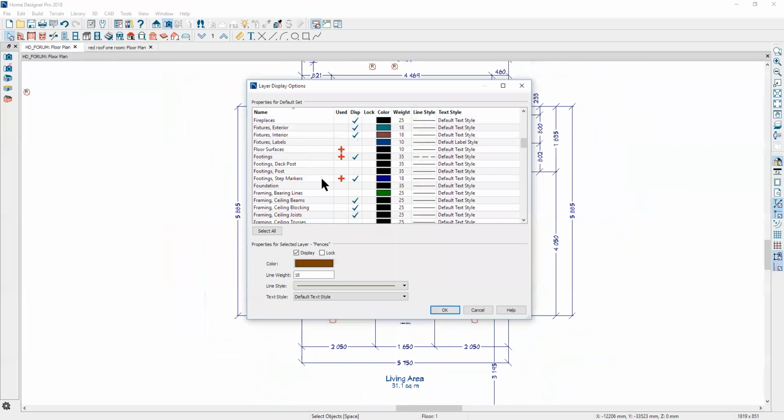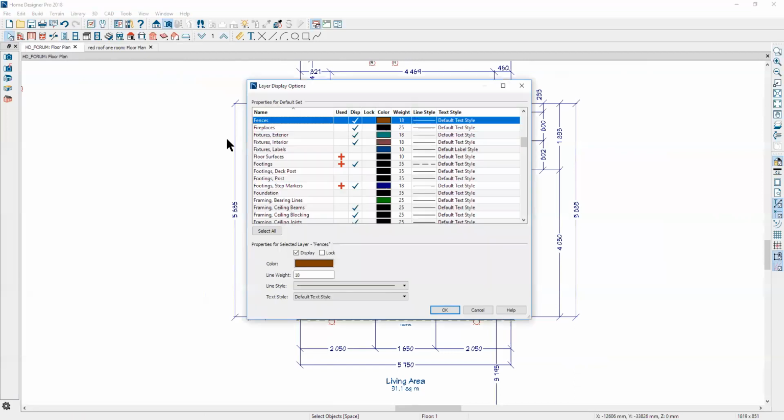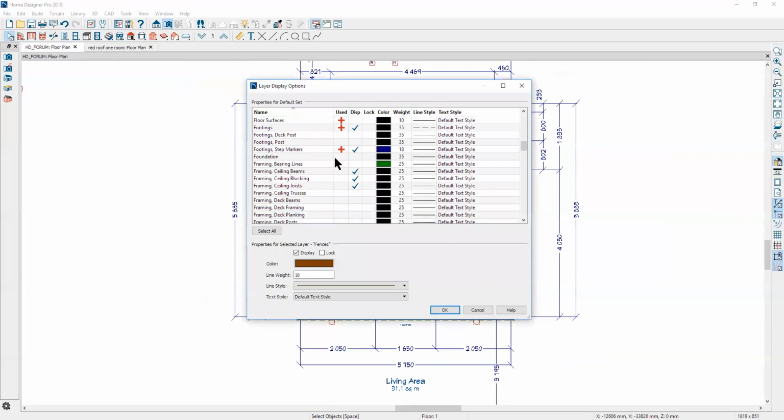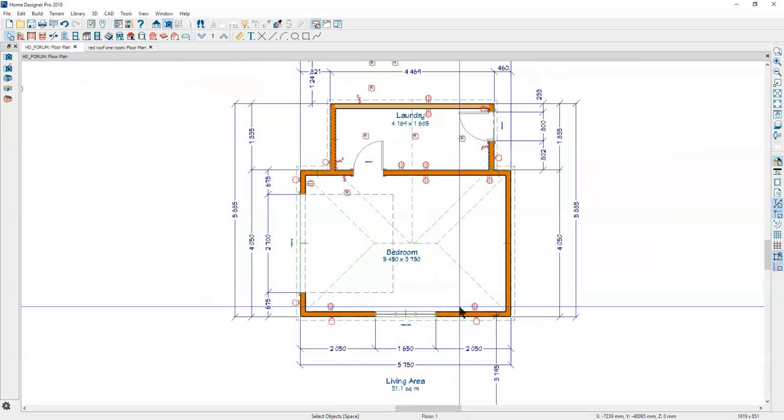And maybe they're there, but they're turned off for some reason. No. See, there's no red plus sign here, so that means that there's none existent. It's turned on, but there's none that exists in the plan. And I've ordered them built twice. Let's turn the roof framing off because it's just kind of cluttering it in the way. So we'll go down to framing roof or ceiling or roof. Yeah, there it is, roof rafters. We'll turn that off.